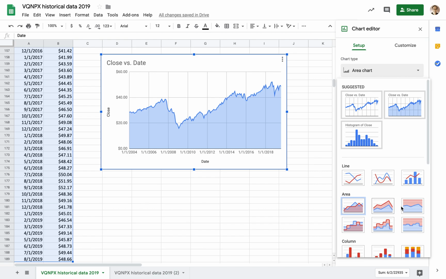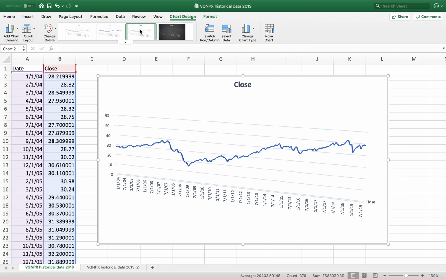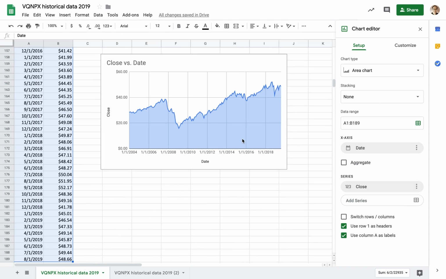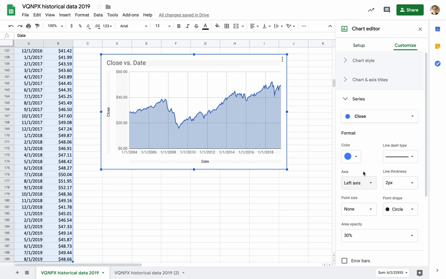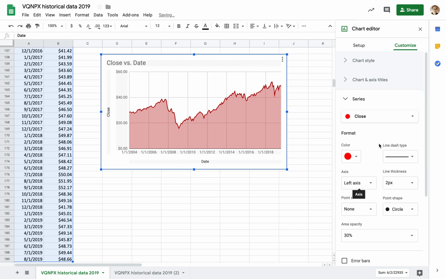But if you go to Excel 2019, there's all kinds of stuff you can quickly do with this, just with a touch of a button, either in terms of creating a different format or maybe changing the way it looks just by making it black or white or whatever. And Google Sheets doesn't let you do that so easily. Like if I wanted to change this to red, the background here, I'd have to start clicking on buttons to change it. It would take a while to do all that customization.